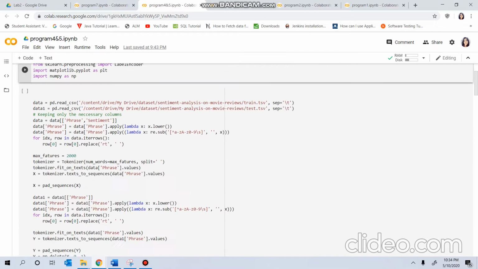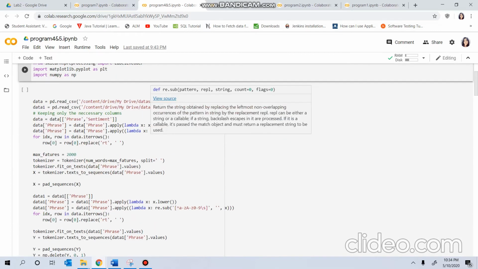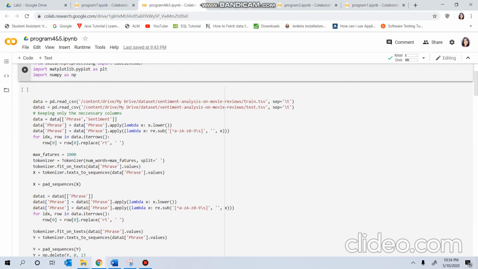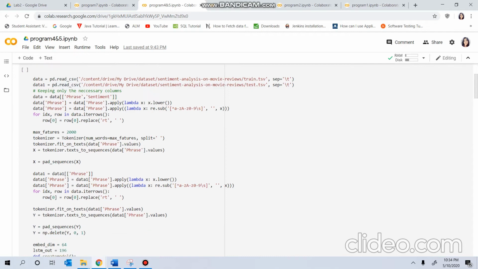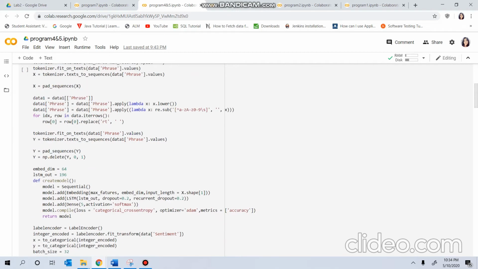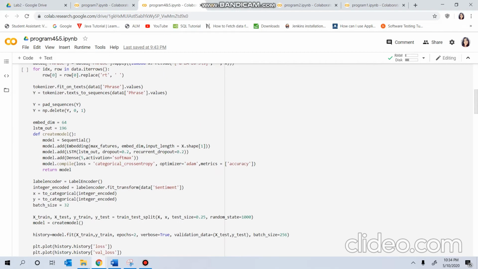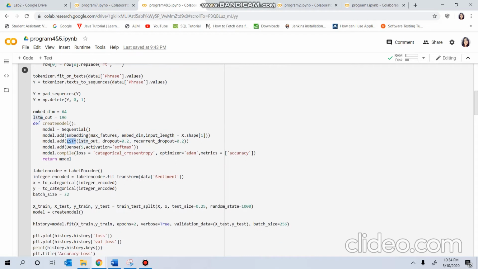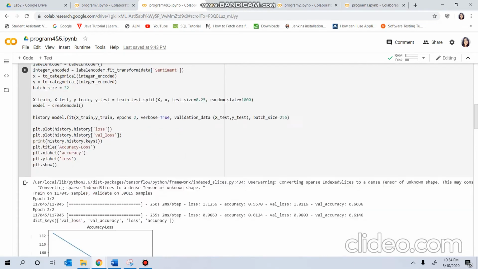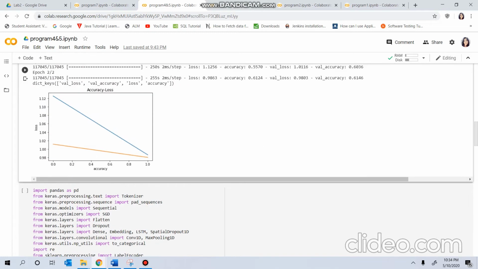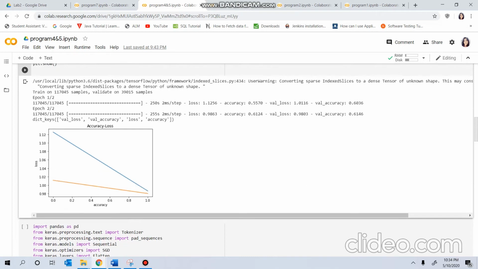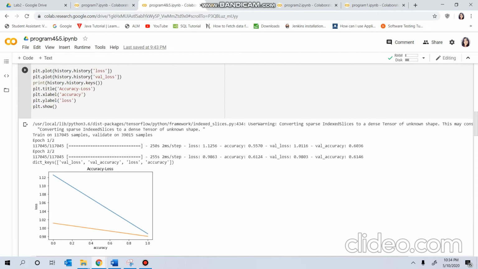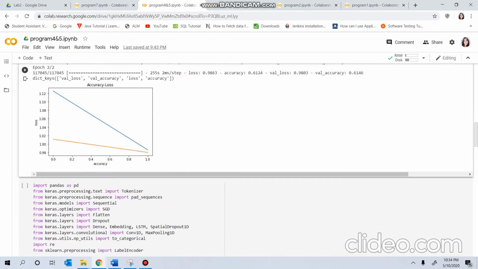Coming to the fifth one, I'm going to use the LSTM for the same dataset, and I have taken the training dataset and test dataset and stored them in the Google Drive, similar to what I did for the fourth program. I started creating a sequential model and used the LSTM layer here. You can see a dropout of 0.2, which is 20%, and the output layer activation is softmax, and then I started plotting the graph. The accuracy and loss graph will look like this, and the validation accuracy is 0.61 here.